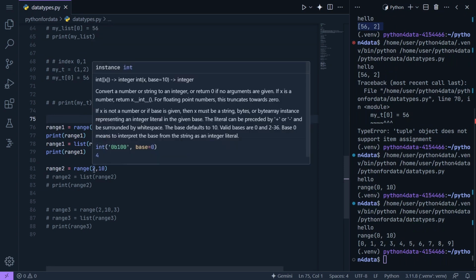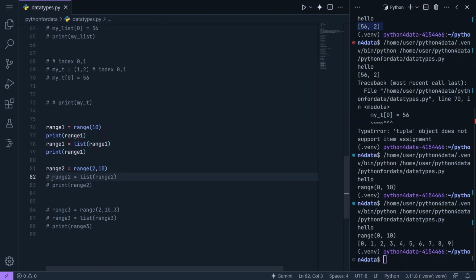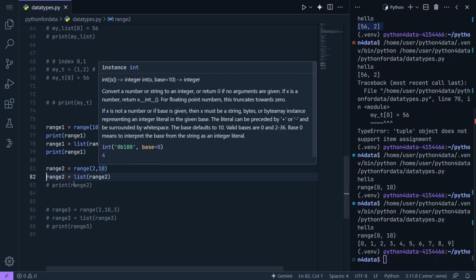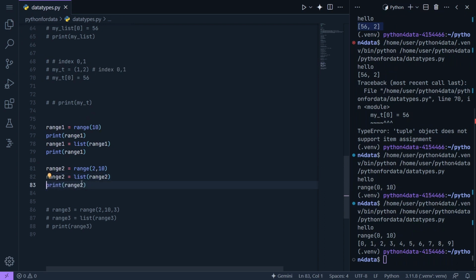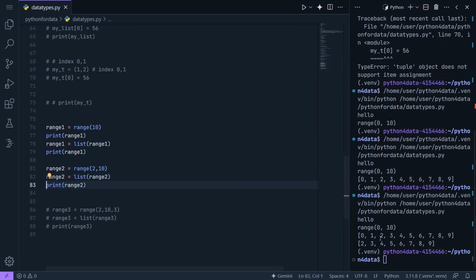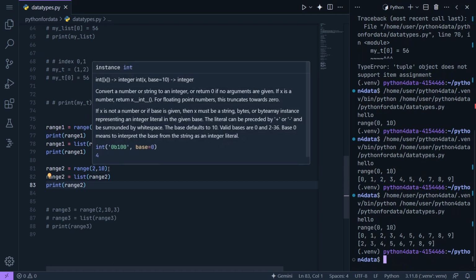But when you decide to put, for example, 2 here in this example, you're specifying that it's going to start at position 2 and stop at position 10. So 10 will not be included in the range. Let's execute this one and you see. For the second instance, it started at 2 and stopped at 9. 10 wasn't included. So if you decide to put the first element here, it means that you are starting at 2 and stopping at 10.